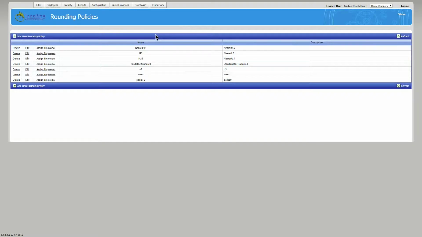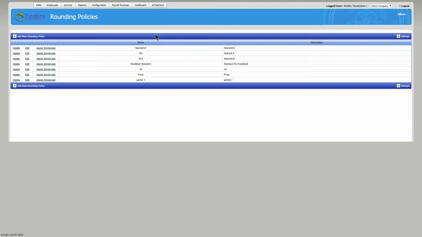Note, Time Center will never change the start or end time of a punch. Rounding takes place on the time totals, not the actual punches. Labor reports will show the actual punch time of each record, but the time totals will reflect the rounding rules. Once a rounding policy is configured and assigned to an employee, all system calculations are based on the rounded work time, not the actual punch time. This includes calculations performed for overtime, end of day, end of pay period, and shift allocation.